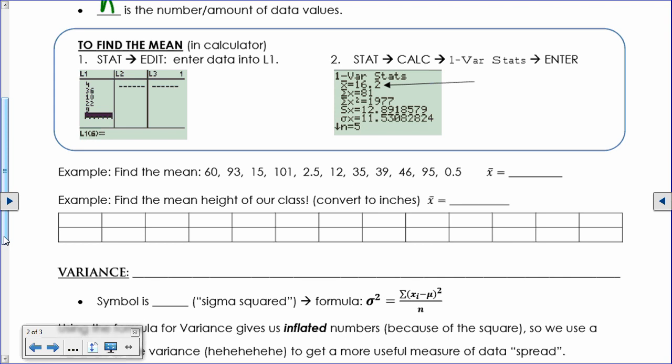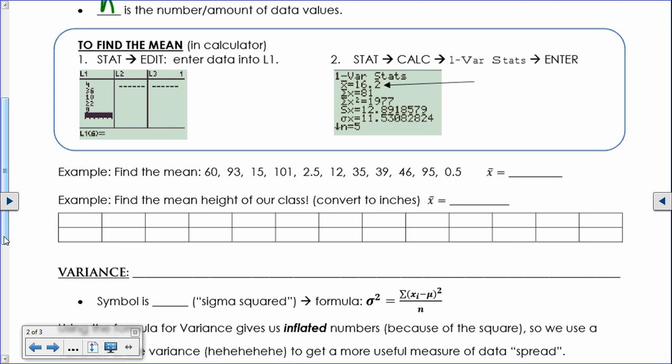Anytime you have a list of numbers, a data set, you go into stat edit. You're going to enter your numbers, and because there's only one list instead of two, you're just going to put them in list 1. Everybody should know how to do that. Go into stat edit and put 4, 36, 10, 22, 9, the same numbers we were working with before, into list 1.